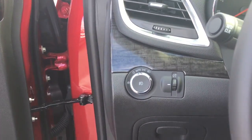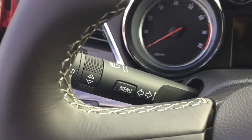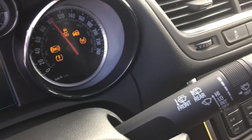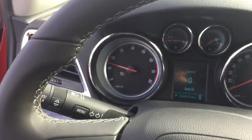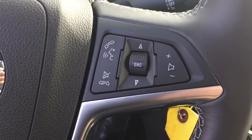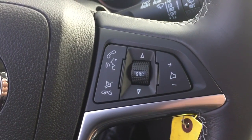Once inside, you're going to see turn signals here on the left-hand side behind the steering wheel and a driver information center. Let's get that engine turned on. On the right-hand side you've got your intermittent wipers. Over here on the left-hand side, the nice leather-wrapped steering wheel. We do have cruise control, and on the right-hand side we have our hands-free calling options and audio functions as well.